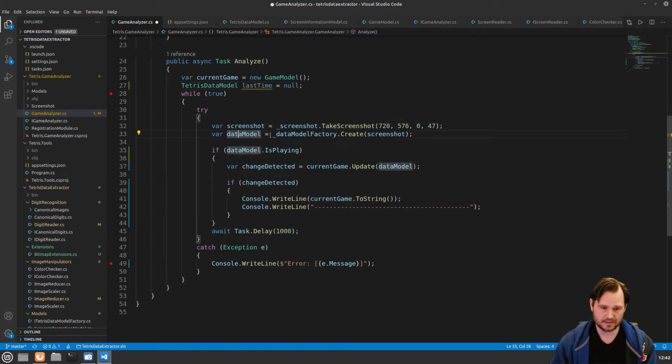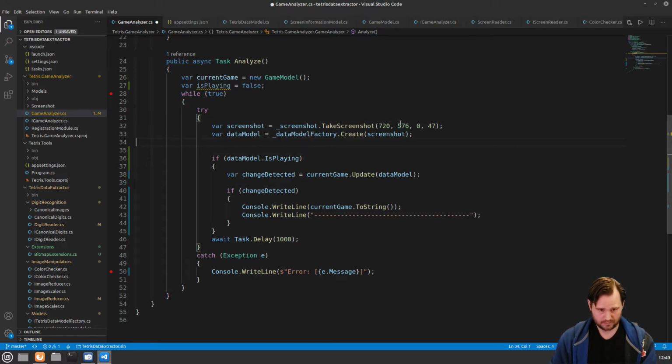We'll create the data model factory. Actually, let's just do this. No. Var is playing equals false. Okay, get the data model factory.